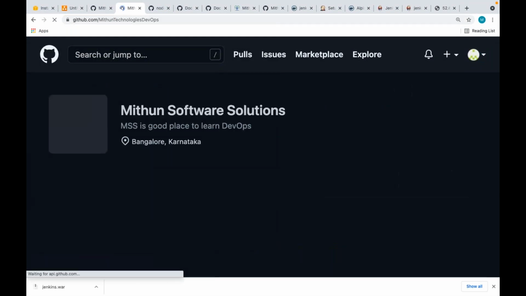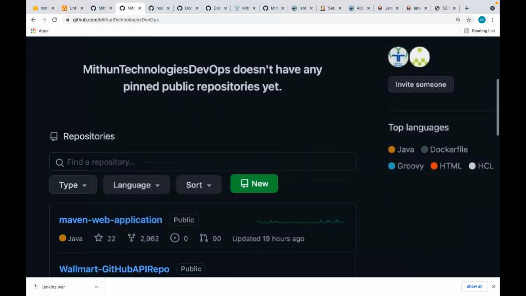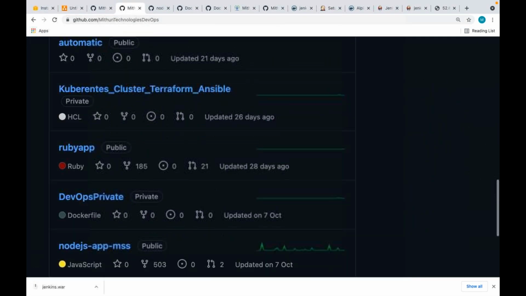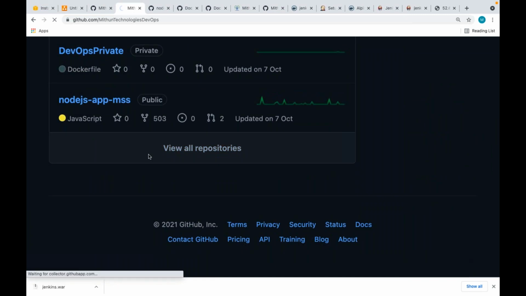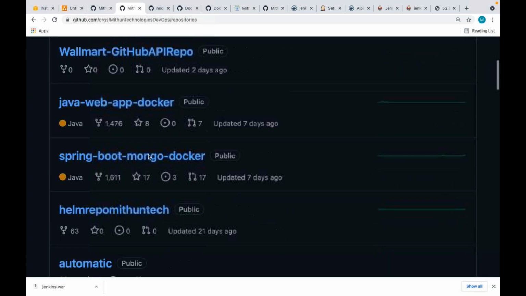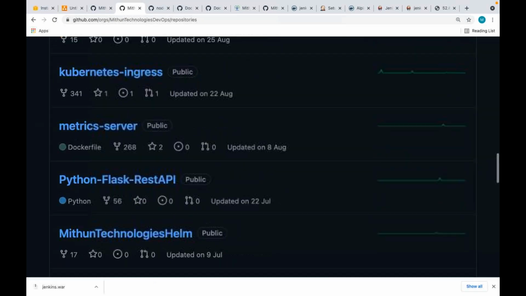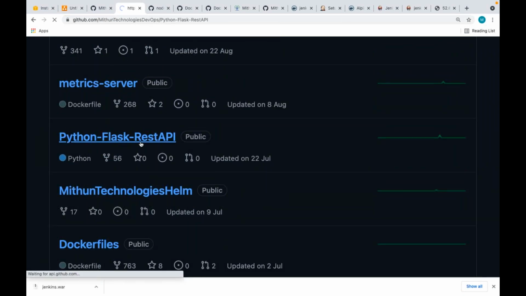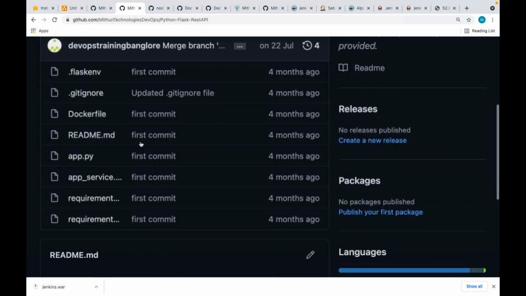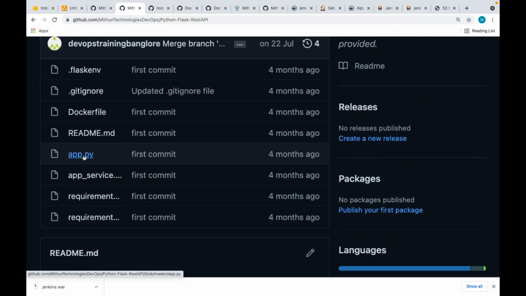Like this, if required, will I be able to Dockerize a Python application also? Suppose I have some Python application. What is the extension of Python code, guys?